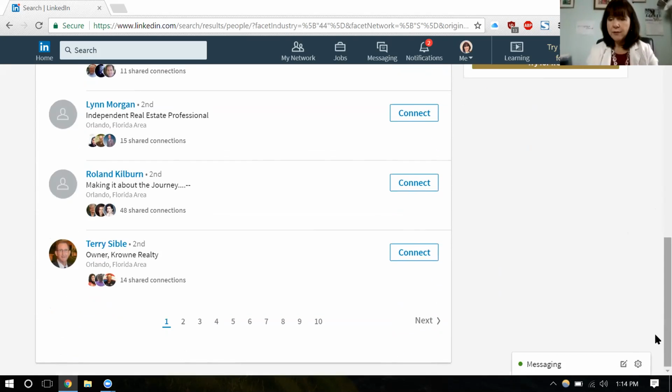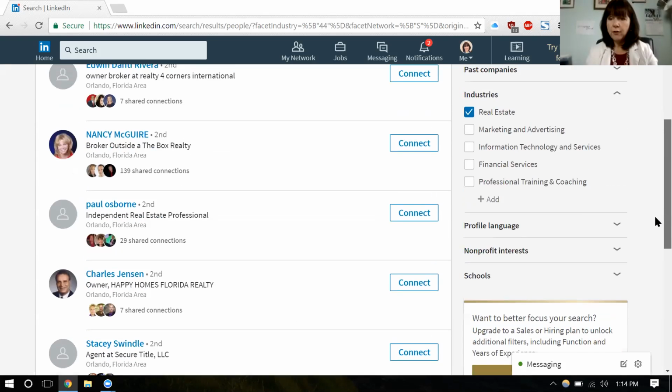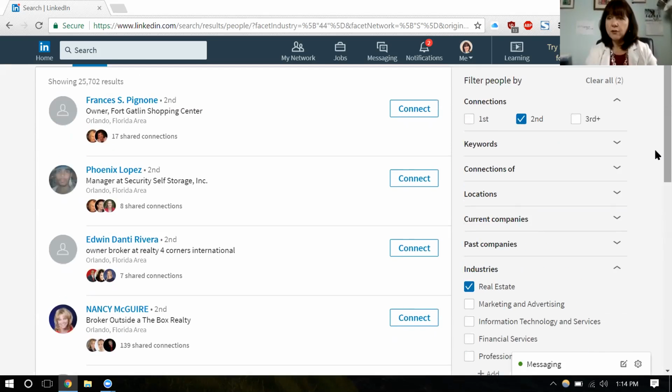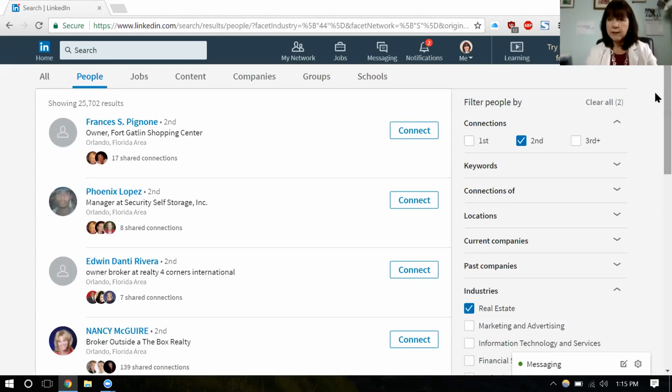But it appears that you no longer have the option of saving your search, which is very disappointing to me, because I was going to recommend that you do that. LinkedIn would allow you to save a search, and then they would email you the results. I am not seeing an option to do that, which is very disappointing and disconcerting.